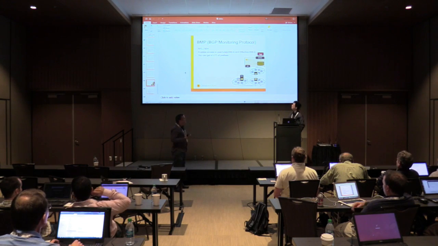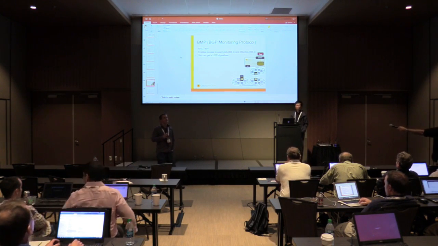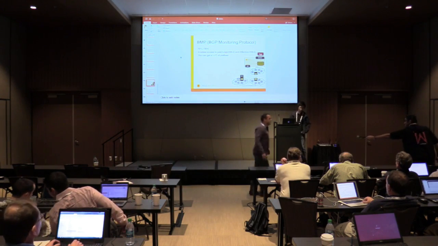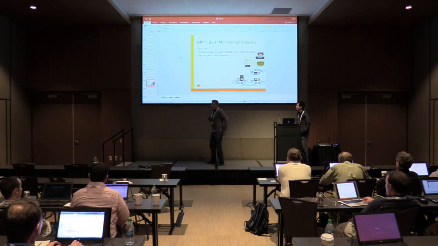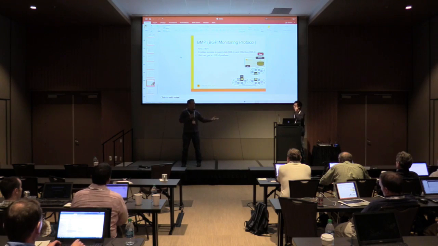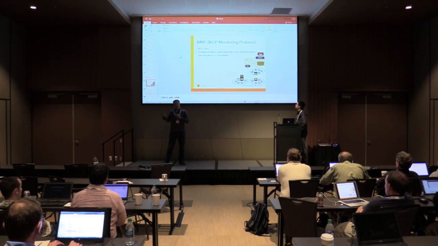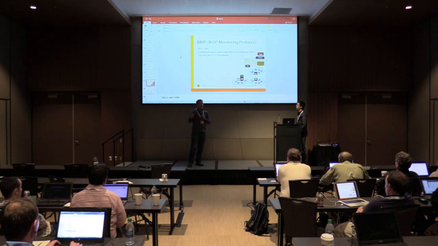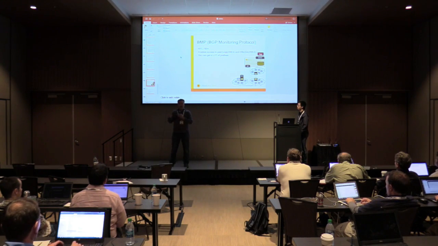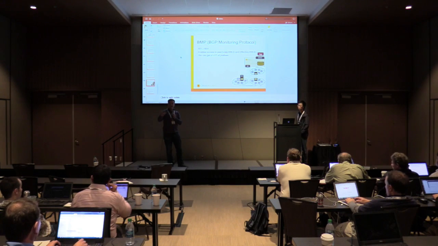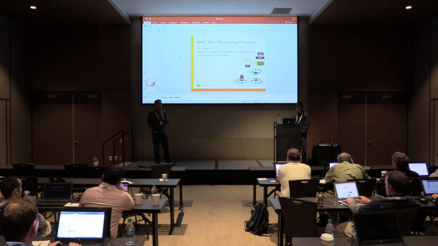So BMP, really what it's about, basically the issue is, if you remember back to when we were talking about adjacent ribs and effective ribs and all that stuff, normally when you BGP peer with somebody, all you can get is what's in his loc-RIB. Now with BMP, it gives you access to your peer's adj-RIB and effective RIB. That can be very powerful for things like peering points, where you might want to get information about all of the possible paths, not just the ones that you've picked as the best paths. And so BMP lets you do that.